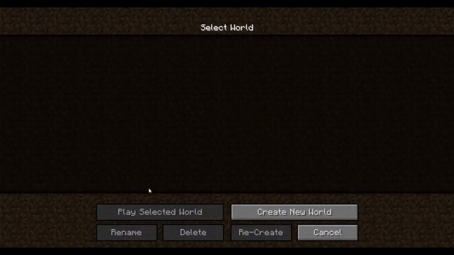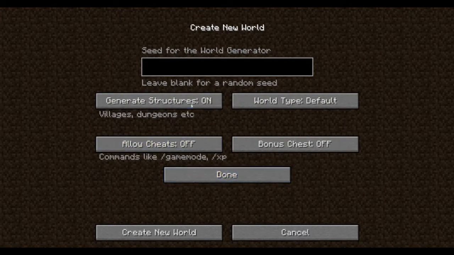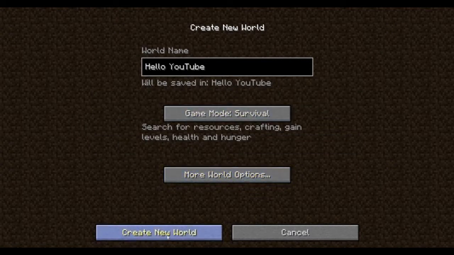So I'm going to go ahead and create a new world here. We'll call it Hello YouTube, if I can type. Game mode survival. We'll go to more world options. Generate structures on. World type, large biomes. Bonus chests can stay off. I'm going to allow cheats just in case I get in a situation where I get stuck, or if I eventually get bored and want to play around a little bit. I like to have cheats on just so I can get in there and play around. So we're going to go to done and create new world.